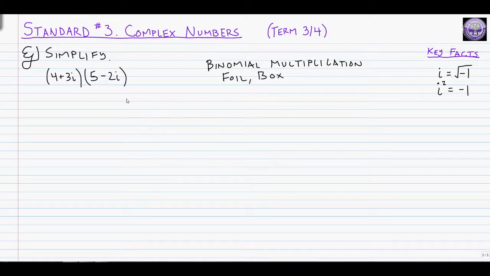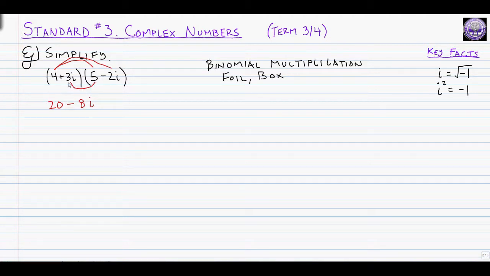Let's go to red. And now let's go ahead and start. In fact, the first part, I'm going to multiply 4 times 5. 4 times 5 is 20. Next one would be 4 times negative 2i is negative 8i. So notice we've got an imaginary component in there too, which makes sense. When you multiply stuff with imaginary components, you should get something with some imaginaries most of the time.